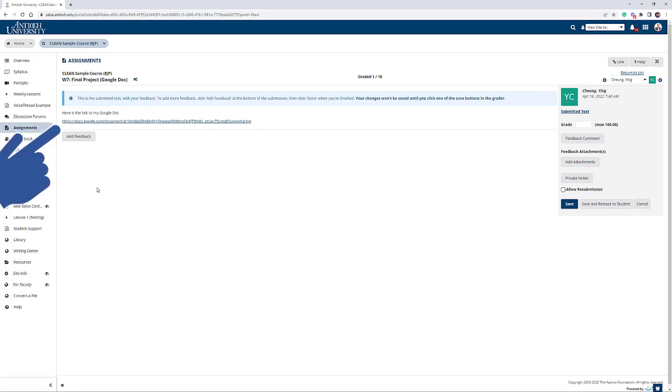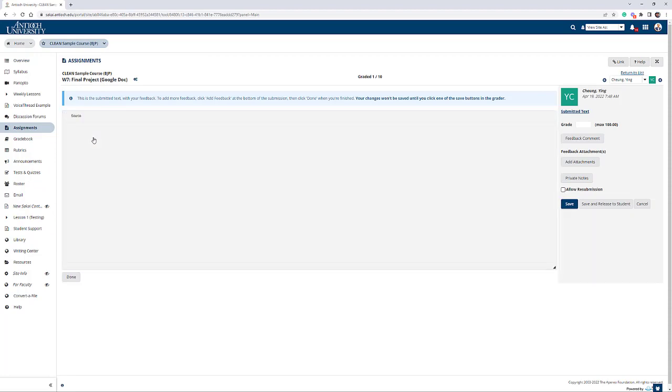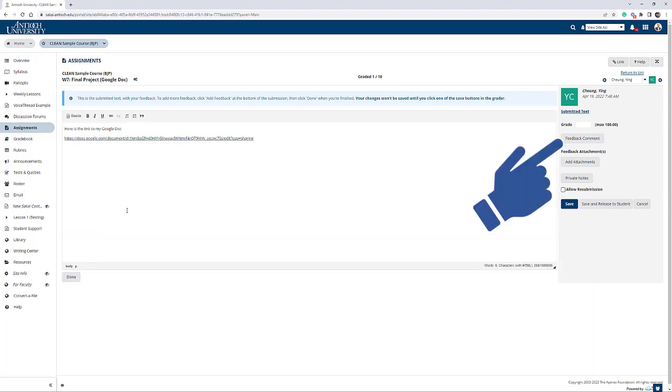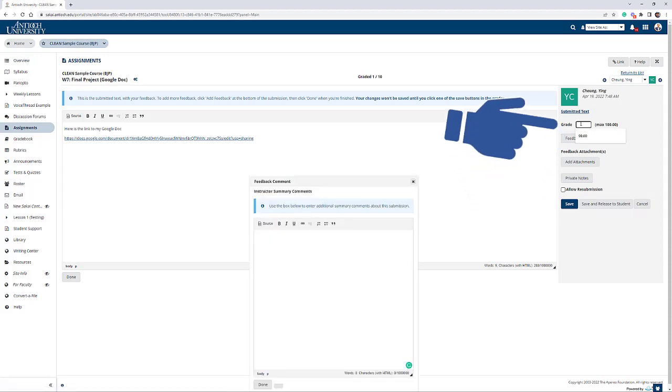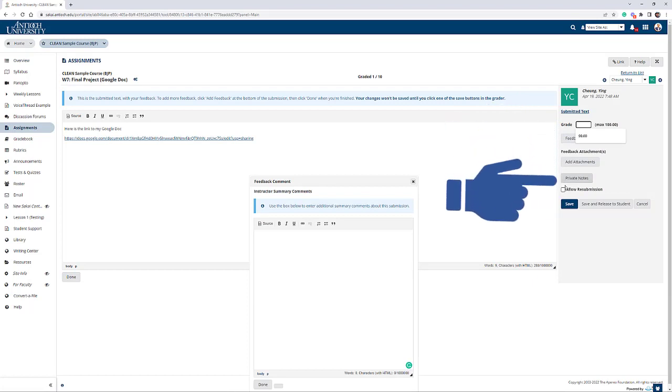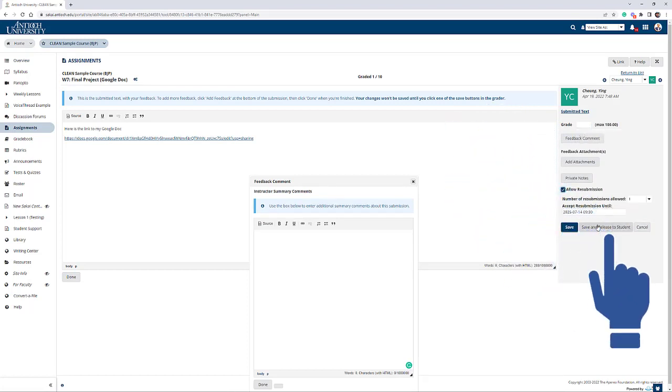You can open a Google Doc and add feedback and/or give feedback using the Add Feedback button on the left, which gives you a large window including what the student has submitted. Or you can use the Feedback Comment button on the right. The grade goes in the Grade field. At the bottom, you can allow resubmission. And then save and release to students.